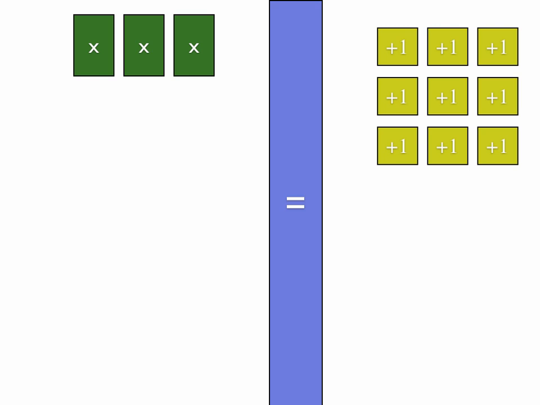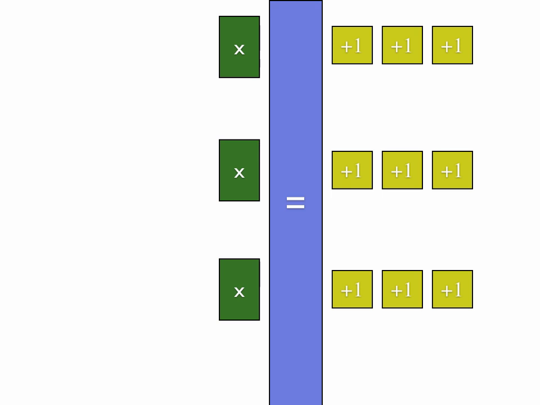This is the part that gets people confused sometimes. We have 3 x's on the left side and 9 number tiles on the right side. We have to split them up into the amount of x's we have. So since we have 3 x's, we have to split those 9 yellow tiles into 3 equal groups. 9 split into 3 equal groups is 3 each. So we have 3 ones in the first group, 3 ones in the second group, and 3 ones in the third group. The final answer is x equals 3. You can see it visually like that. Each x gets 3, and so that's the final answer.